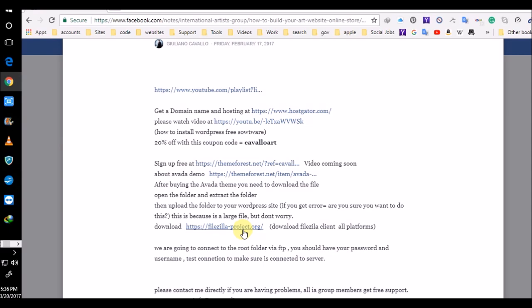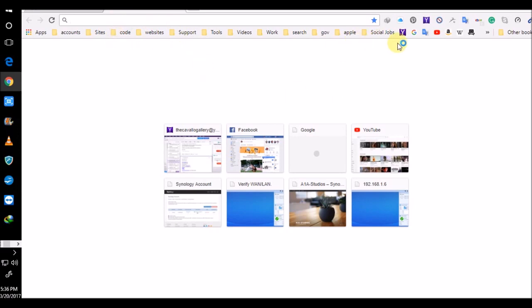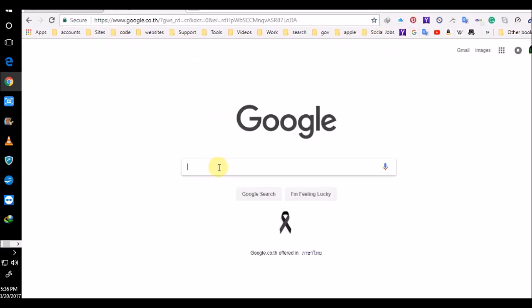I have connected the Synology NAS server, and I'm gonna pull up Synology here.